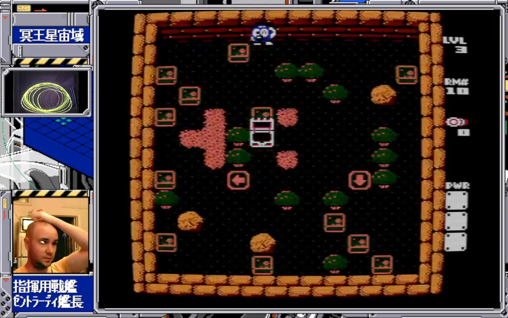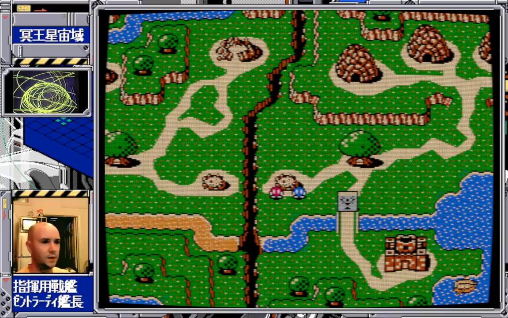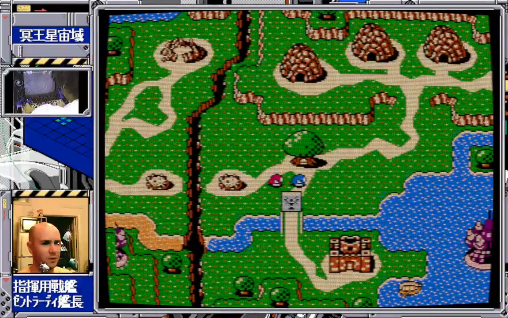Oh, that's the end of this. That's the end of this level. Nice. Well, now the tower's destroyed, so now I can't go back. So I think these trees are like a tutorial or something.